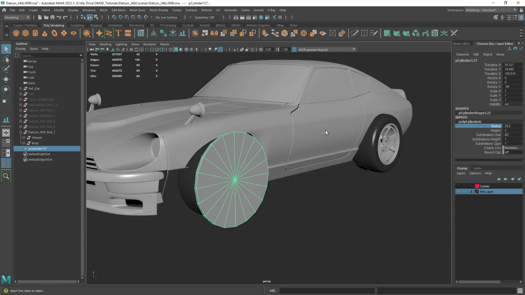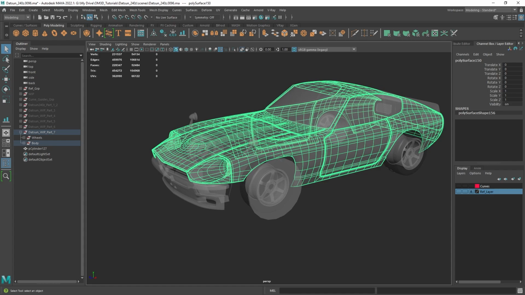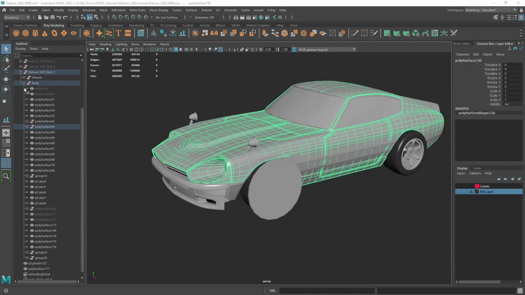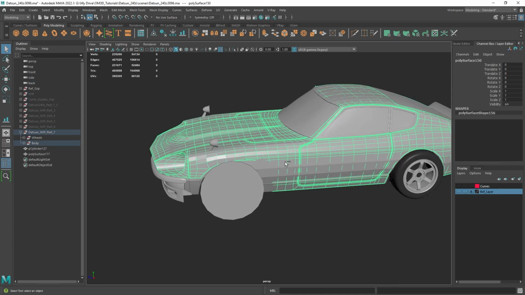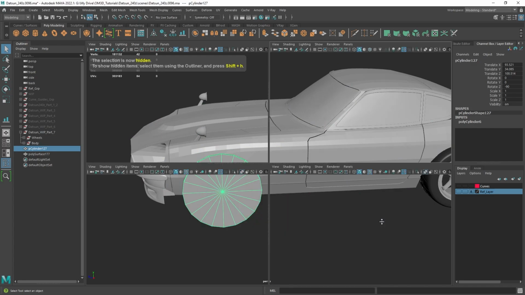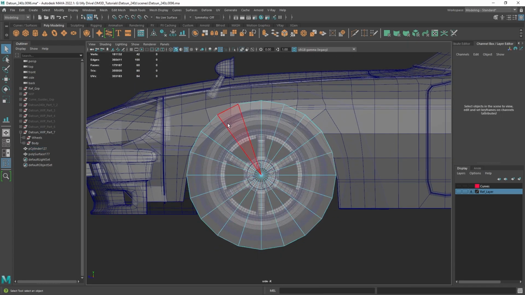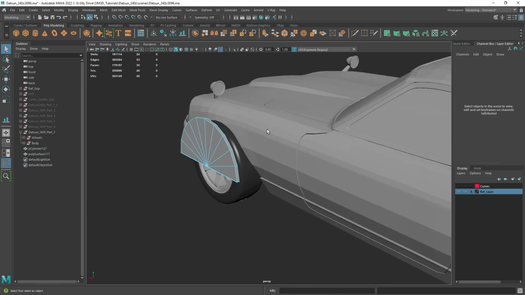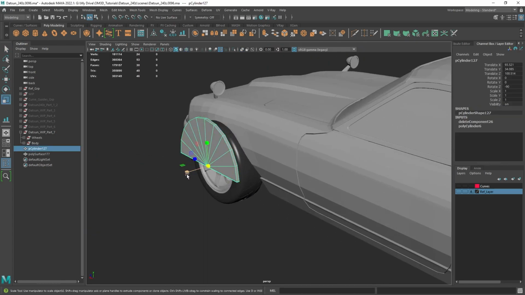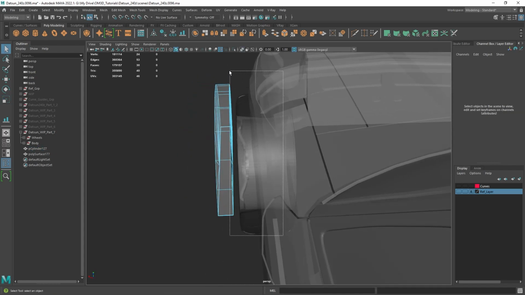Now, I do want to grab quickly the body that I had previously, before I started making some alterations to it. All right, so I grabbed that real quick, and I'll hide the modified version, and we'll just focus on the original. So, like I said, I'll prepare this cylinder here, and what I want to do is cut this half piece here, and then scale this, make it a little bit thicker, and I'll delete the other side here.